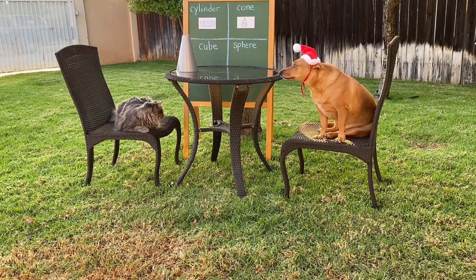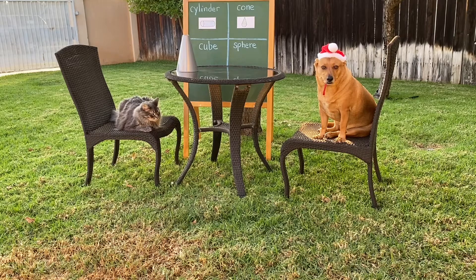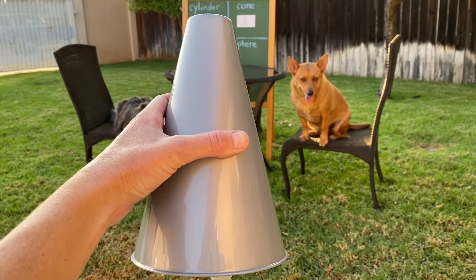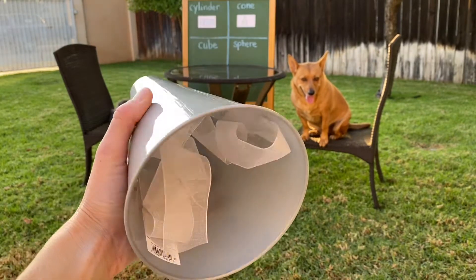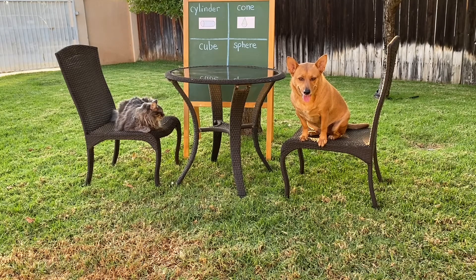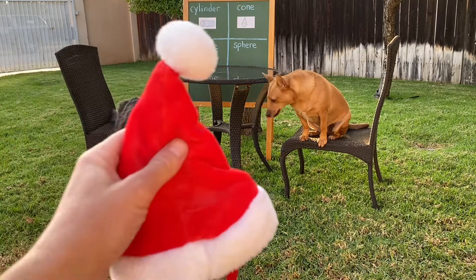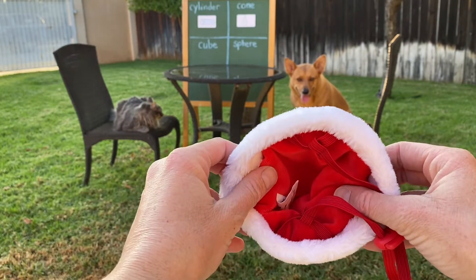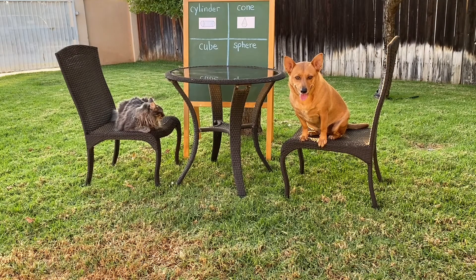Wow, you guys came back quickly. Ginger, I love your Santa hat. And it looks like Axel found a gray megaphone. Let's look at your objects closer and see how they're shaped like a cone. Axel's megaphone — it's not a perfect cone, but it goes up to a point at the top and the bottom is shaped in a circle. Nice job, Axel, for finding something shaped like a cone. Let's look at Ginger's Santa hat. It's shaped to a point at the top and when you look at the bottom, it's in a circle shape. Nice job, guys, finding a cone each.